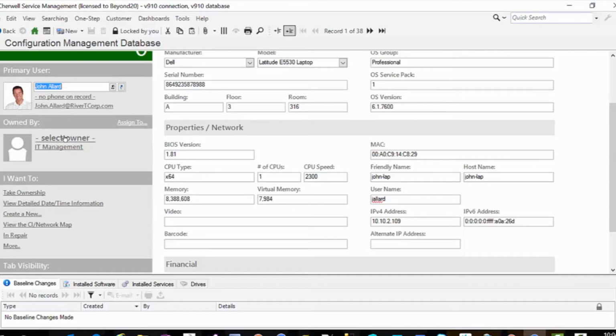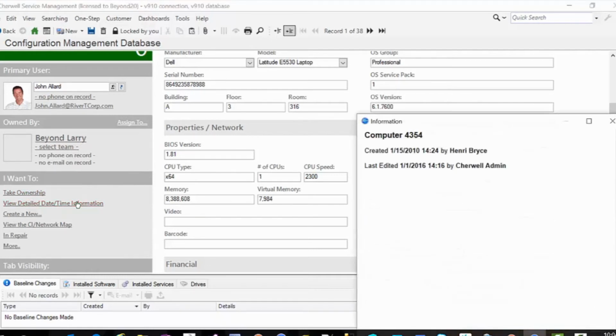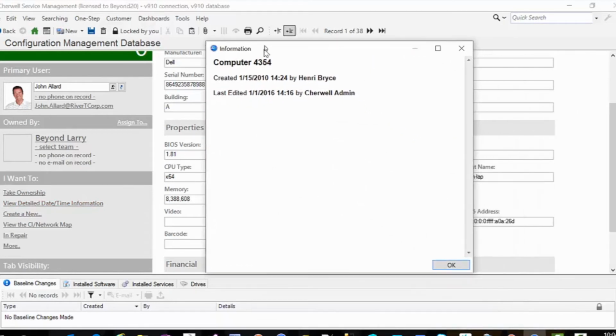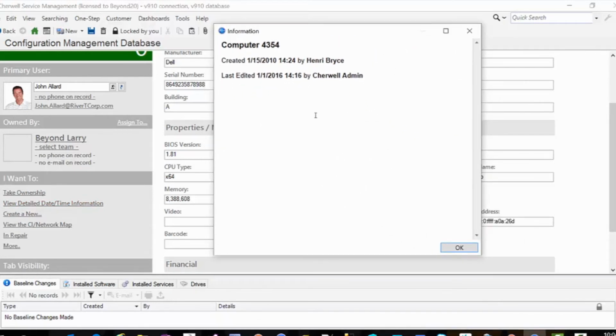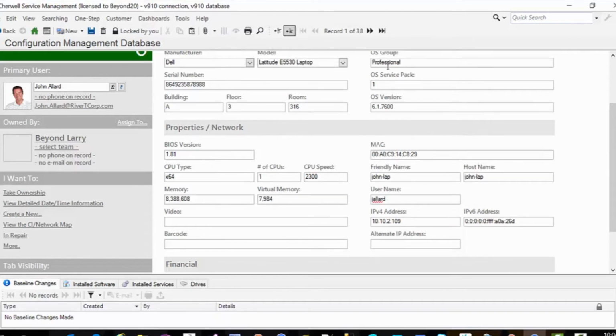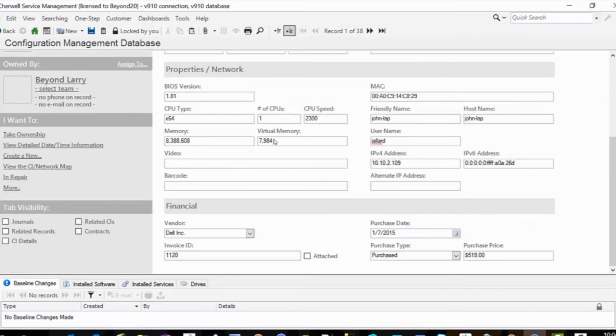We can select an owner, we can default an owner, we can assign an owner, we can take ownership, we can look at detailed date time information, basic milestones regarding the CI. So it was created by Henry Bryce in 2010, and it was last edited by Cherwell admin in January of 2016, as part of Cherwell's development and maintaining their data.